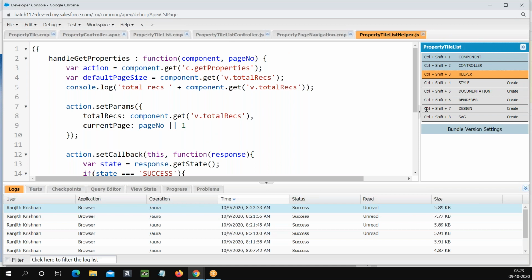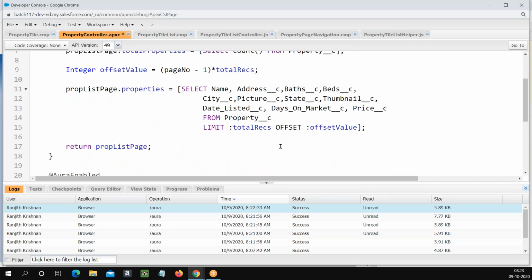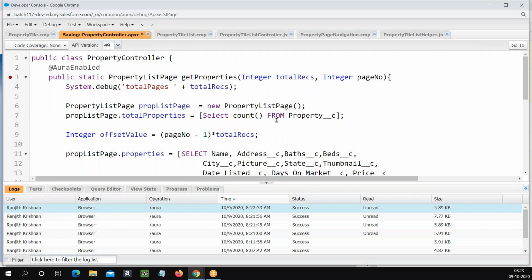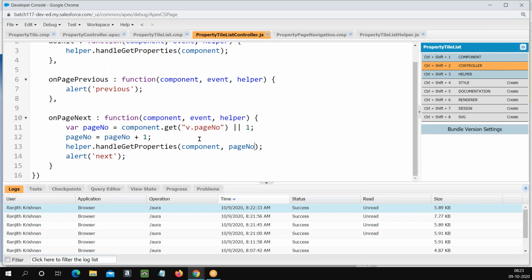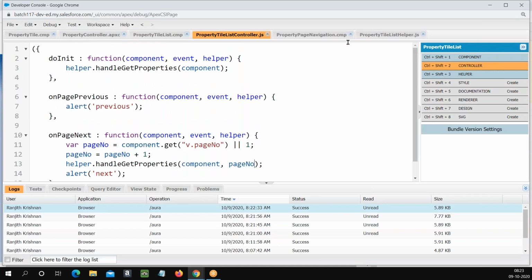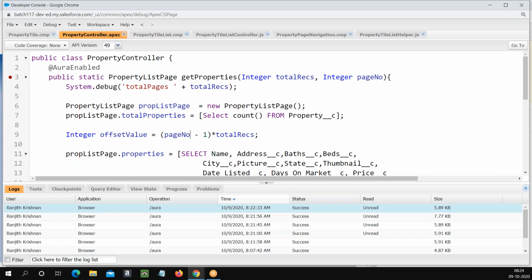The left side also. Where in the helper? Line number 9. This one? Yes. Okay.